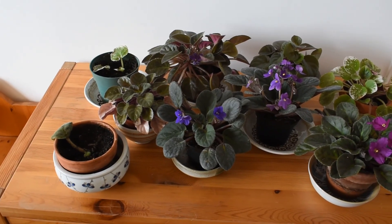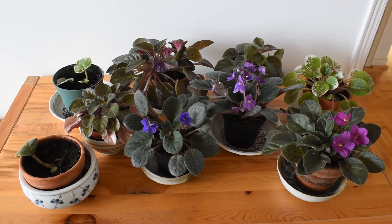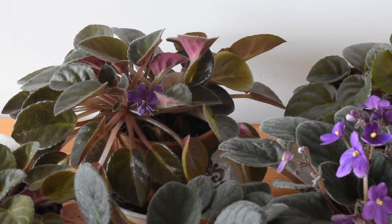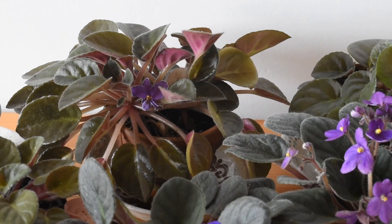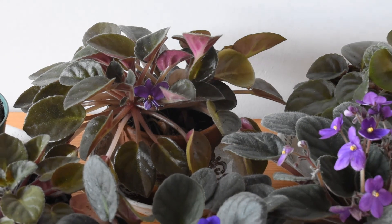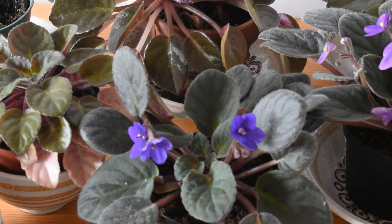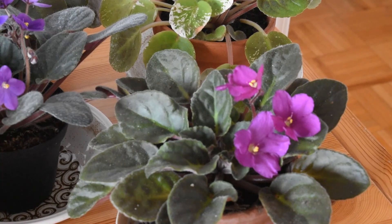This is a very nice variety — a very deep purple color. My most fancy flower, except for the variegated ones that will be quite fancy as well, but I have never seen them bloom yet. My fanciest variety is this one here. I'm not sure whether you can see it — it was in bloom about three weeks ago with quite many flowers, but right now there is only one left and it's edged with white, which looks really, really nice. I like it a lot. And these two are just the most common ones, but look how beautiful they are. And there is also this one in bloom, which I like a lot as well.